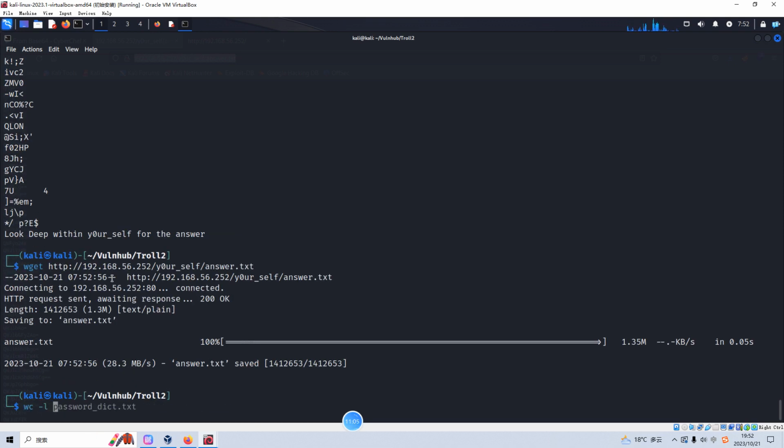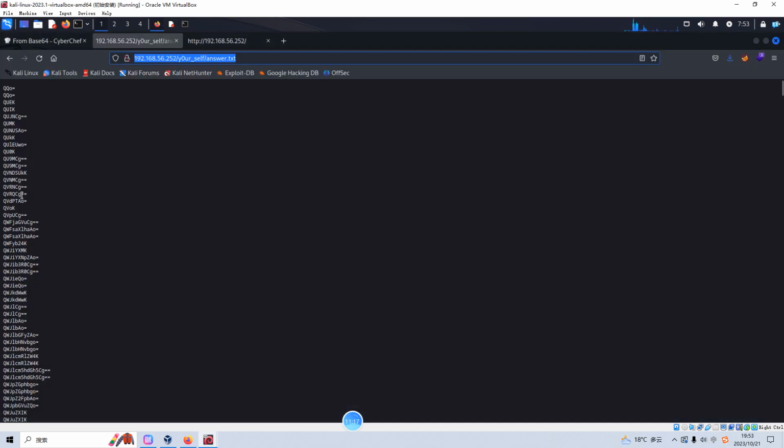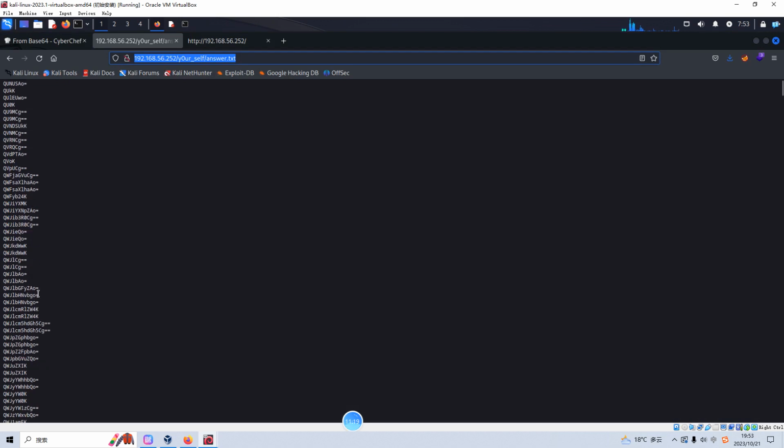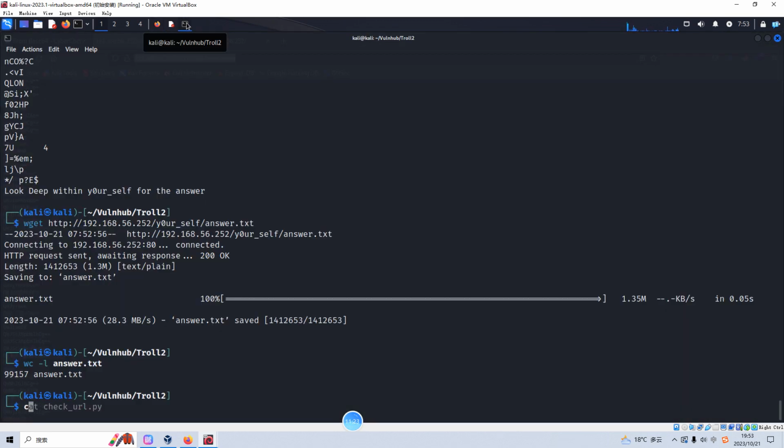And we can check how many lines for this file. Yeah, a bit big. So I think also from here we can know, yeah, maybe some lines are the same. So we need to use the command uniq to remove duplicate lines.